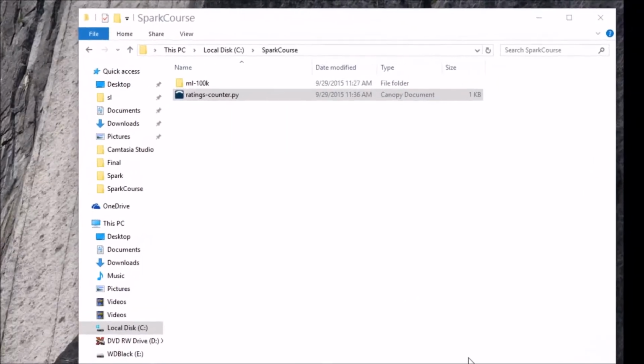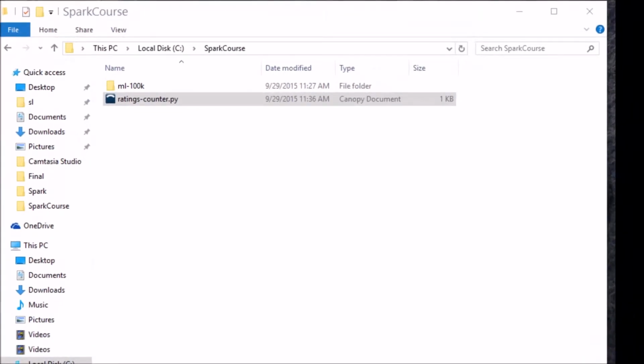Okay, after all that work we've done to install a development environment and some sample data, let's get a little bit of payoff for that and actually run a Spark program on some real ratings data. So from the resources for this lecture, you should be able to get the ratings-counter.py file. Remember that big friendly blue button in the upper right-hand corner of the lecture? Go click on that and download the ratings counter script to your computer and copy it into your Spark course directory. So if you need to hit pause while you go take care of that, please do so. Again, ratings counter needs to be downloaded into your Spark course directory.